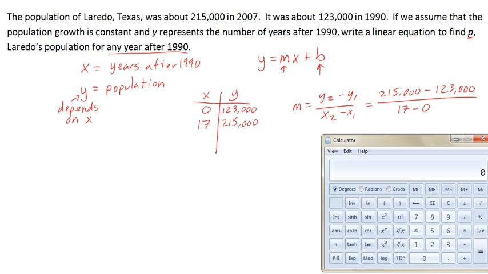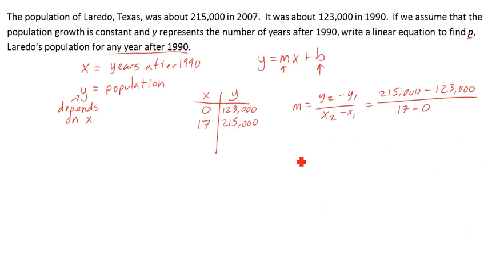So I'm going to pull up my handy-dandy calculator here. And I'm going to go 215,000 minus 123,000, and then that 92,000 I need to divide by 17 minus zero, which is 17. And I'm going to get 5,411 point something. That really isn't all that important. What are a couple of people when we're talking about thousands here? I'm sure that it wasn't perfectly in thousands anyway. It does say about. So we're going to take this to be about 5,400. So our slope is about 5,400.